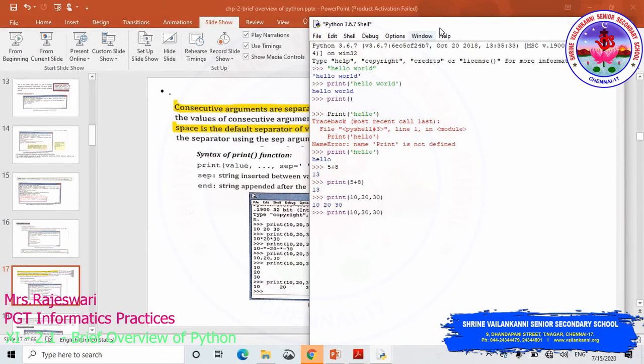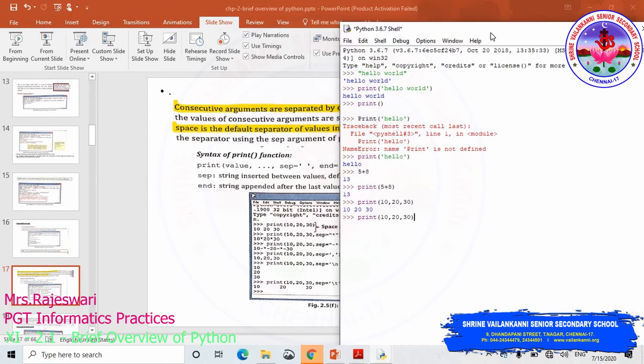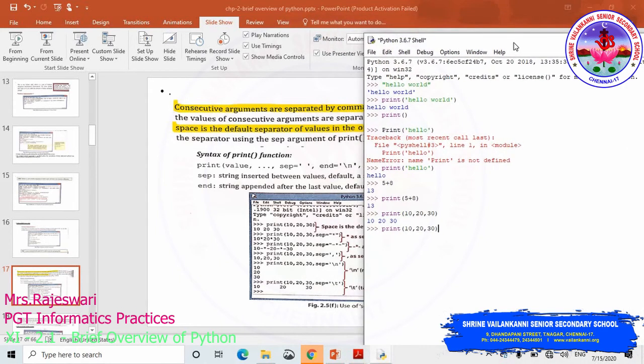And to use a separator, what is the syntax they are using here? See, for 30 followed by separator equal to asterisk. So separator equal to, you have to specify within the quotes. I'm going to give asterisk as the separator. Now, if you press enter, see, all the values will be displayed with the separator.